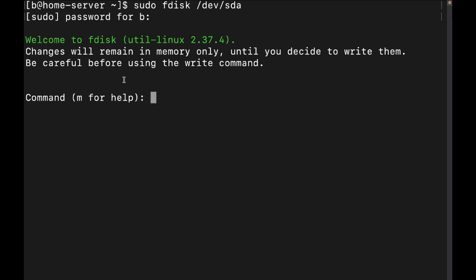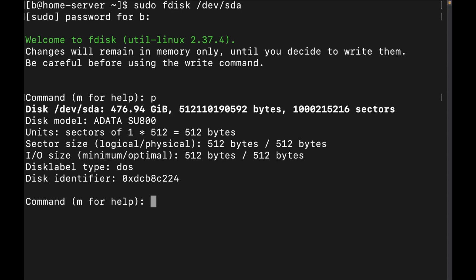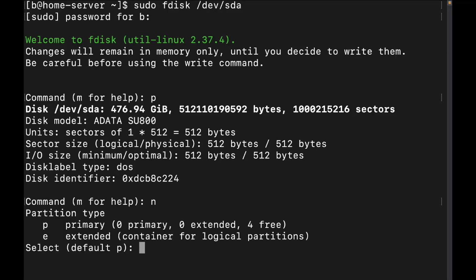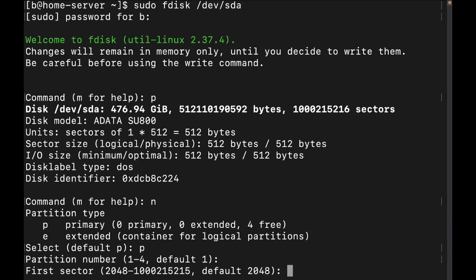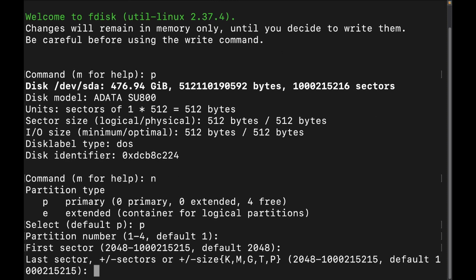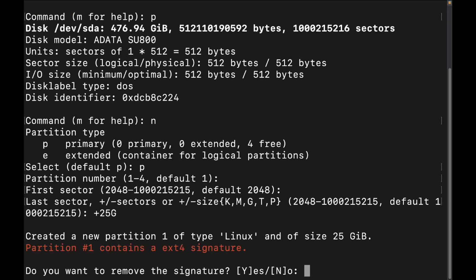What we're doing here is we're going to first check and see if there are any partitions. Just the one. All right, cool. So let's go ahead and do n for new, and then we're going to hit p for primary partition, and we'll just hit enter for the default. Anytime you're going through these questions, if you just hit enter, it'll set whatever default is listed there. And then we're going to set the first sector. We're good with that. Let's add the same thing I added in the last video, 25 gigs. Let's hit enter.